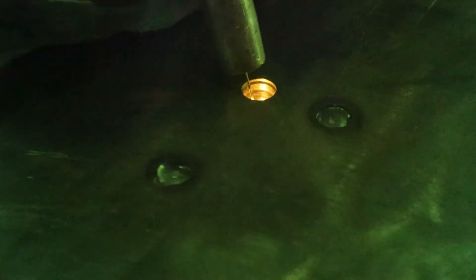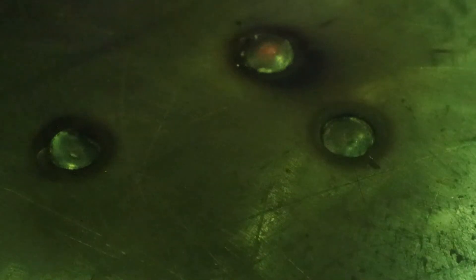Welding them shut was a tedious process. You had to create a little shelf down at the very bottom of the hole, putting a few tacks until you got the bottom closed off. Then you could pull the trigger in one long run. I stopped a little short of the very top because things would get very hot, so I filled them about 80 or 90 percent of the way, then came back later to fill the rest.